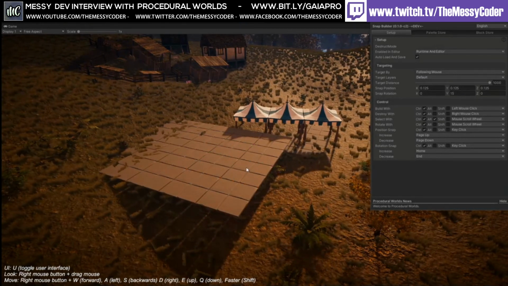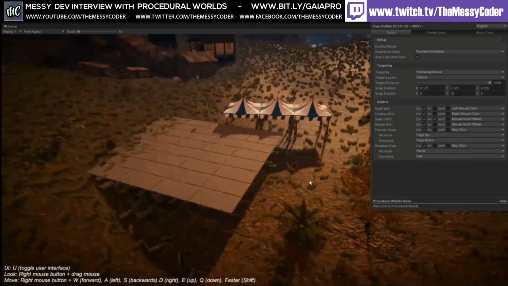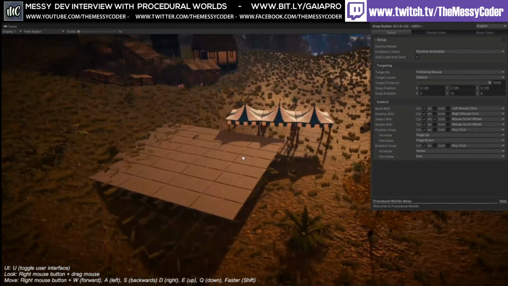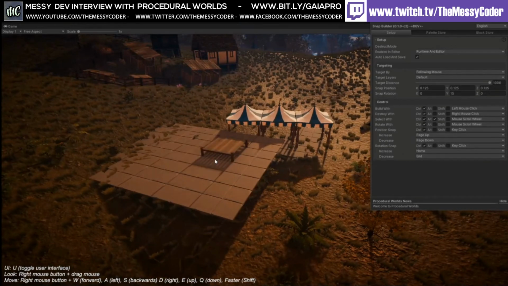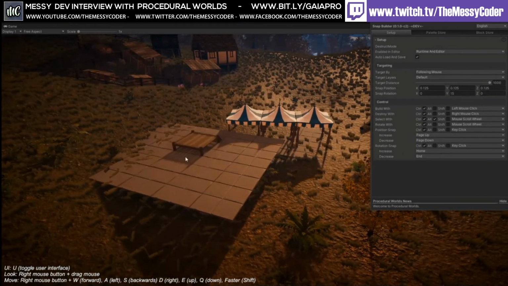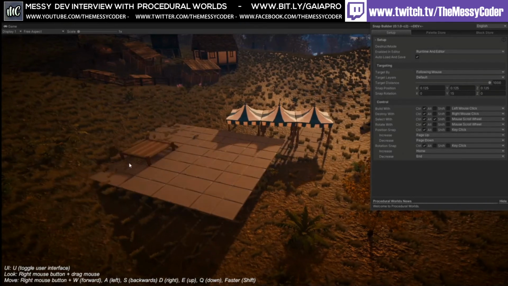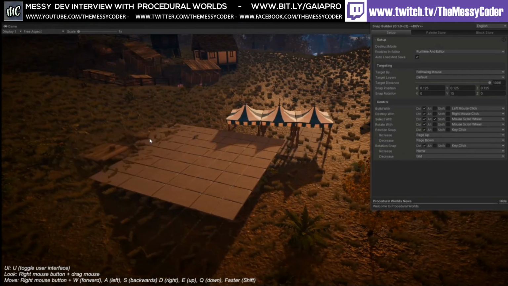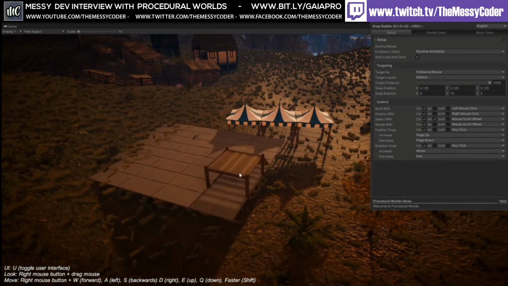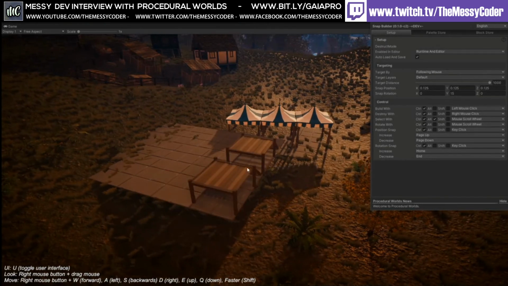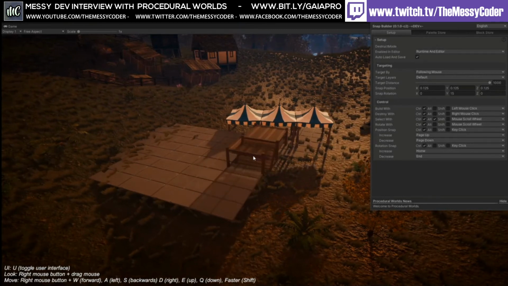Can things programmatically be added to the list? Yes, absolutely. It's designed to be as usable programmatically as it is otherwise. What actually should be happening is that it should be sitting up above these blocks, and it's actually not, because there is a bug with the collider, which we're using to snap stuff. Because the original object doesn't have a collider, it's not been added. But we will fix that.